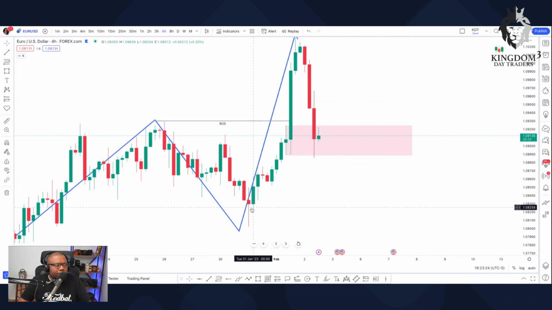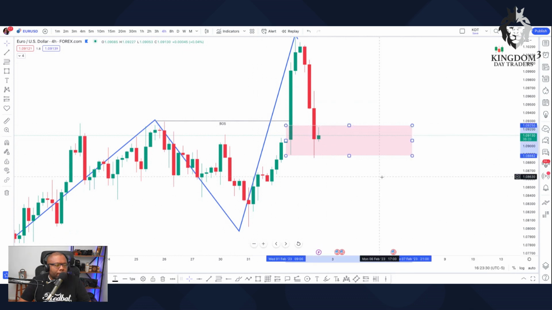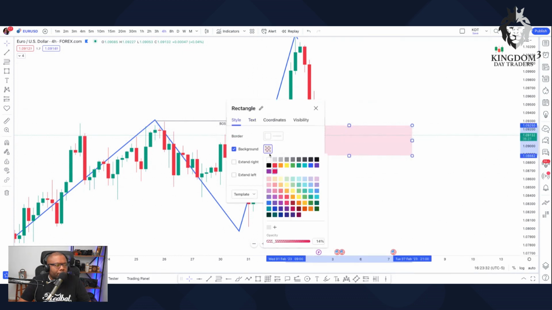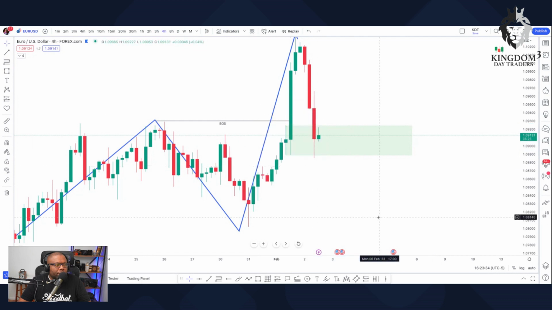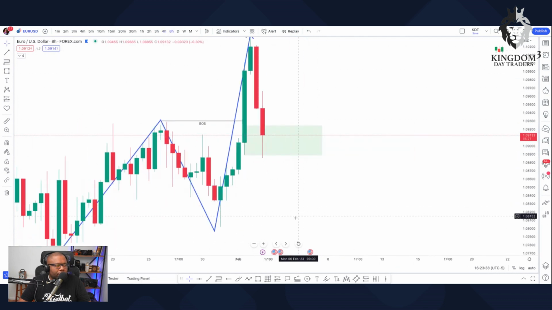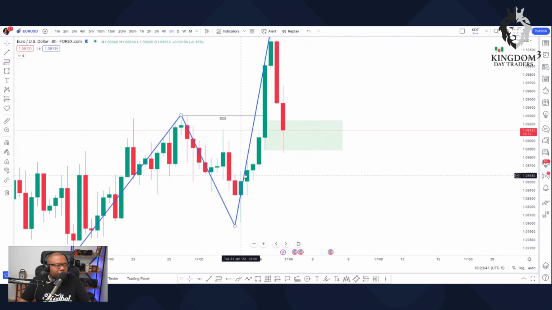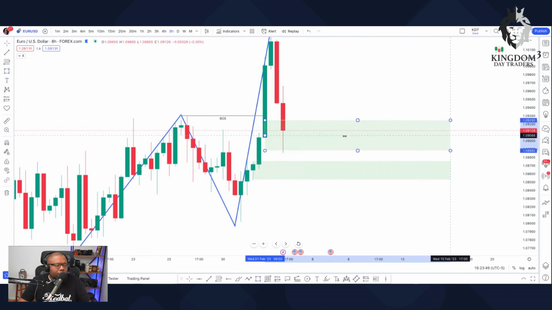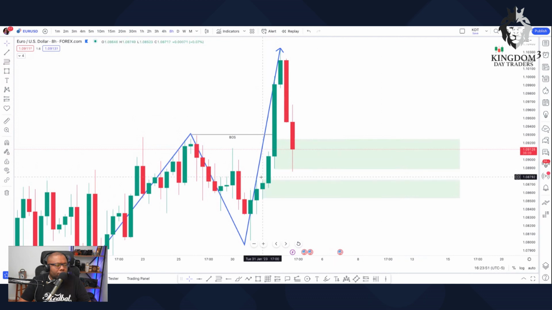And to me, it looks as though there's something in here. It looks like a rally, a base, and a rally. What you can do in these scenarios is bump up the chart a little bit to a higher time frame to get a clearer view. So I'll go 8-hour. Let's have a look what we get. Okay, as you can see, there's a rally base rally over there, so you're going to select that little base as well. Now you have two areas from which you think price will target when it falls down.